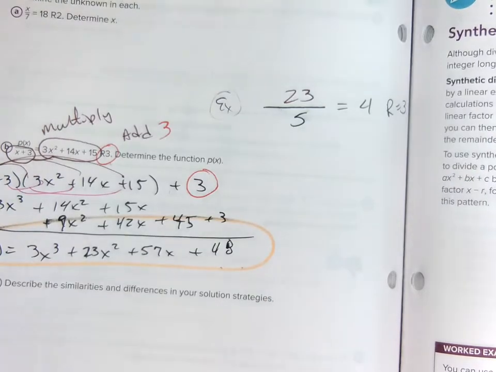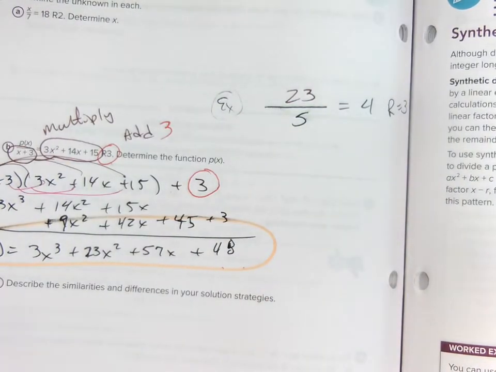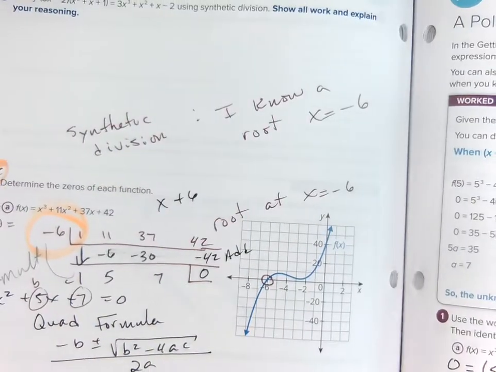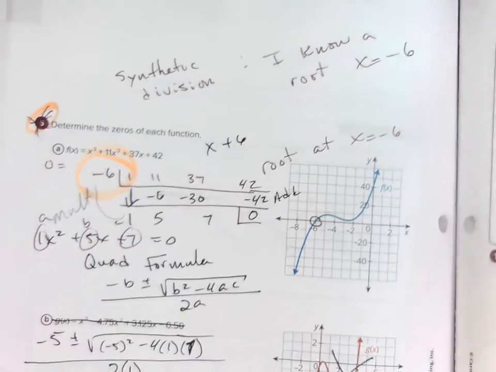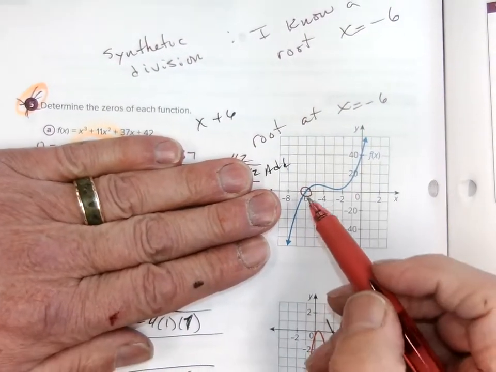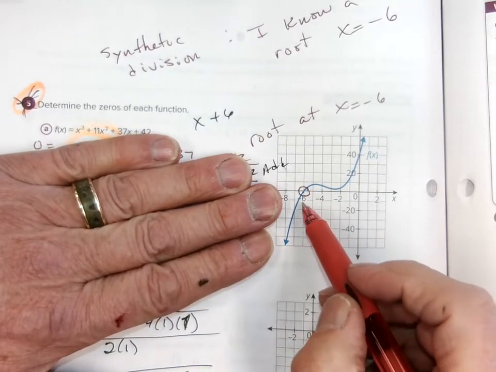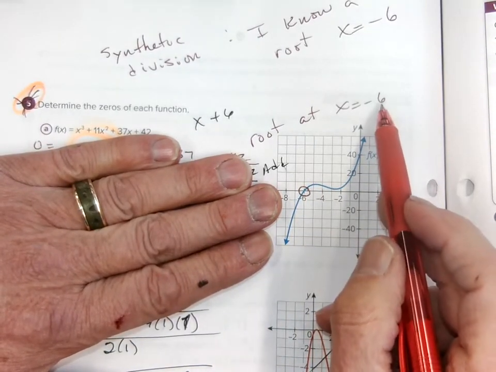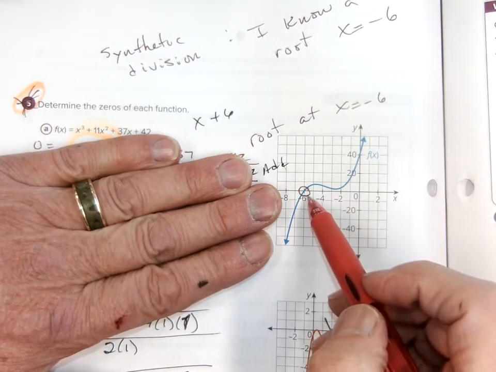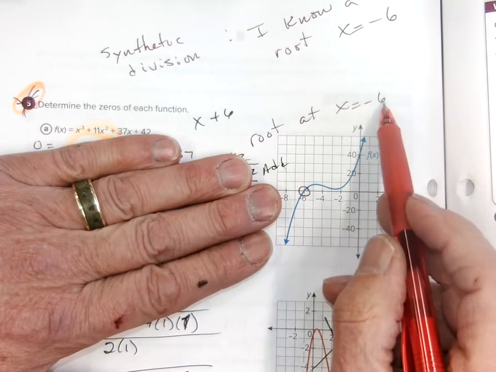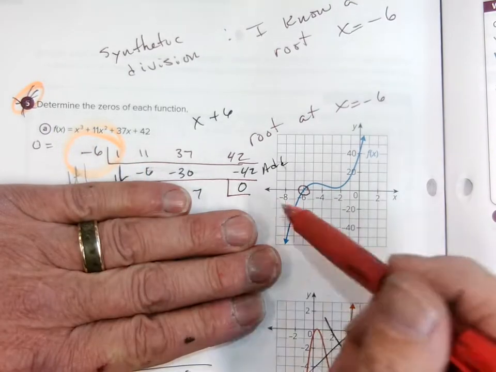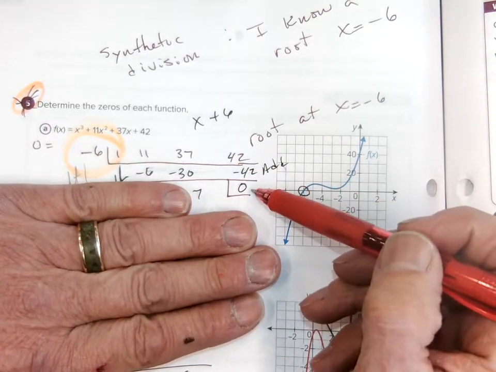We also looked at a problem on page 315. So I went through some just random problems I thought kids would need to know. On page 314, I did number 5. So before I do a whole lot, if I look at this graph, I know that x minus 6 is a root. So if x is equal to negative 6, and that's a root, then I know the remainder is 0. So what I did is we said, okay, well, let's just do synthetic division. And so I used negative 6, and I divided my polynomial, knowing full well that I should get a remainder of 0. And I did.